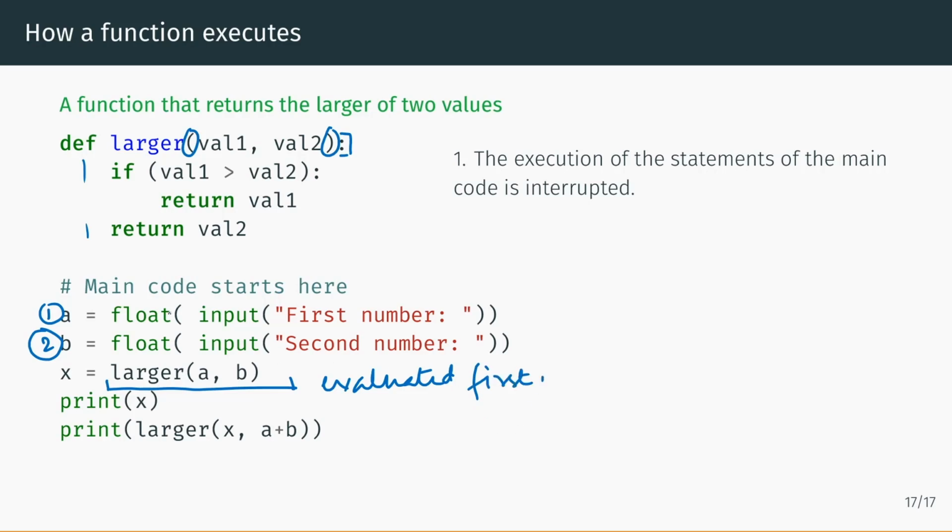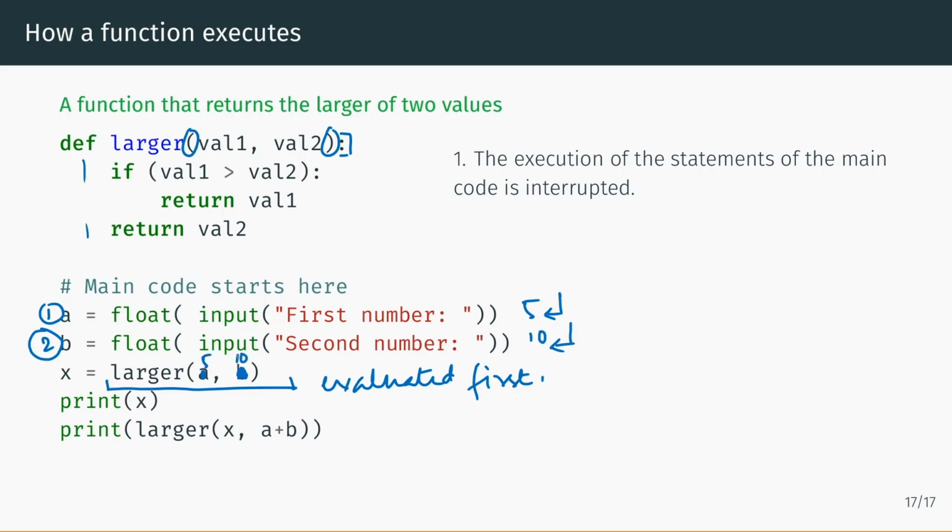So larger(a, b): again, the values of a and b would be replaced by whatever the user enters. Let's say 5 and 10, that's what the user entered. The value of a would be replaced by 5, the value of b would be replaced by 10.